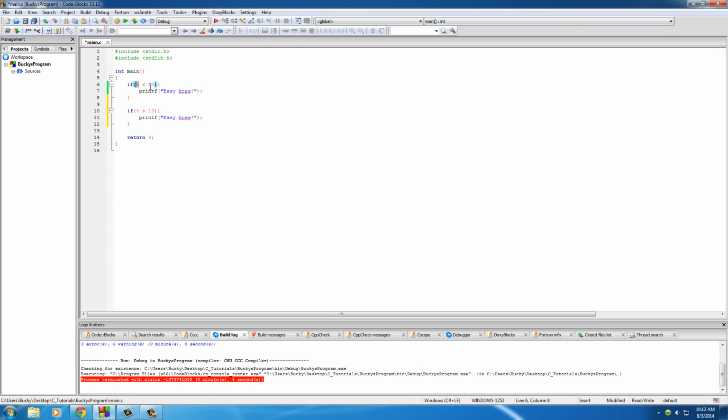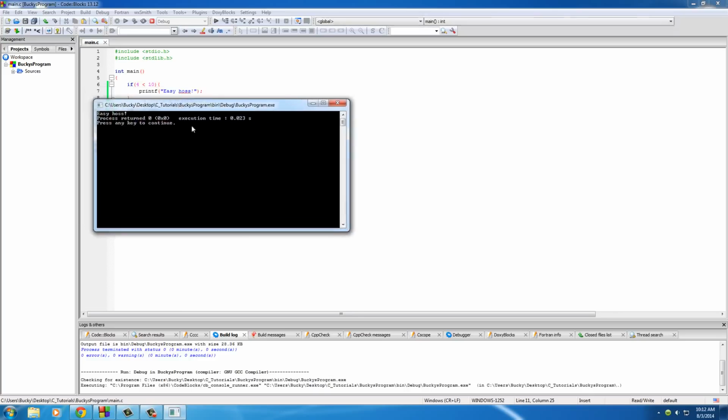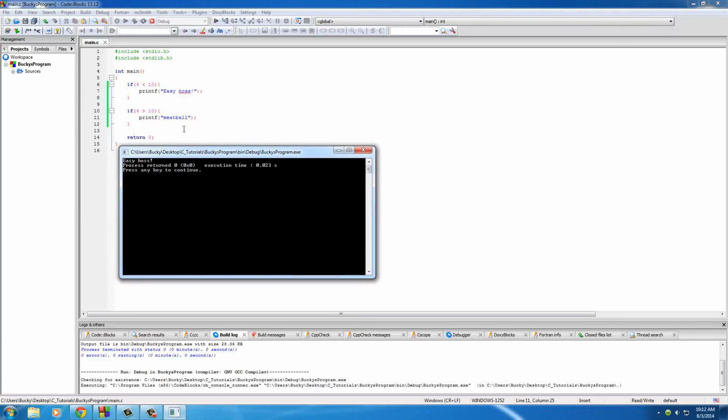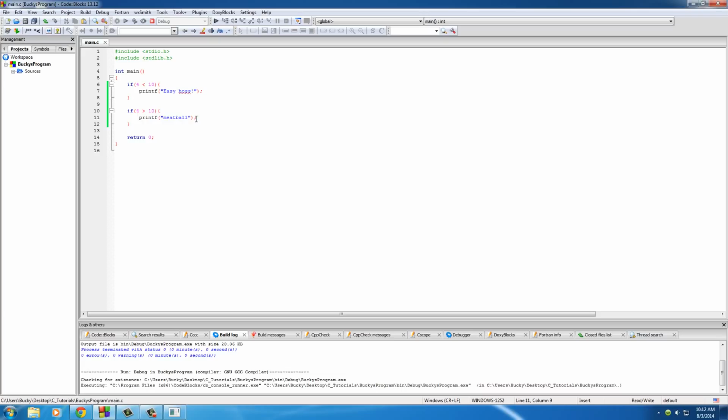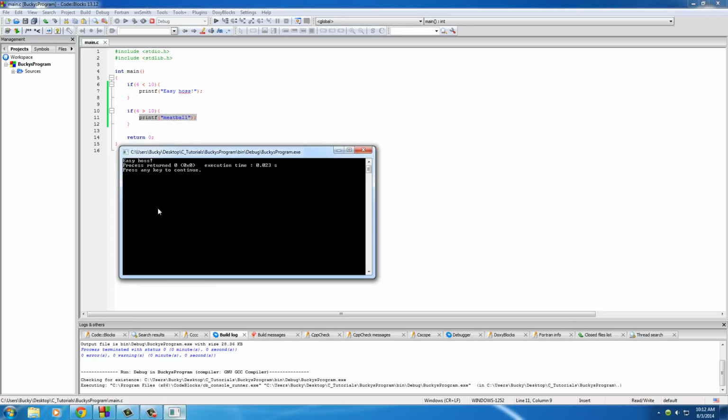This one right here does not equal true. 4 is not greater than 10, so any code that goes right here, like print out meatball, if we try to run this, we see that it does not print out meatball. So even though we typed this line of code in our program, check it out, it doesn't print it out because we gave it a test, it wasn't true, and it made the decision not to run it.